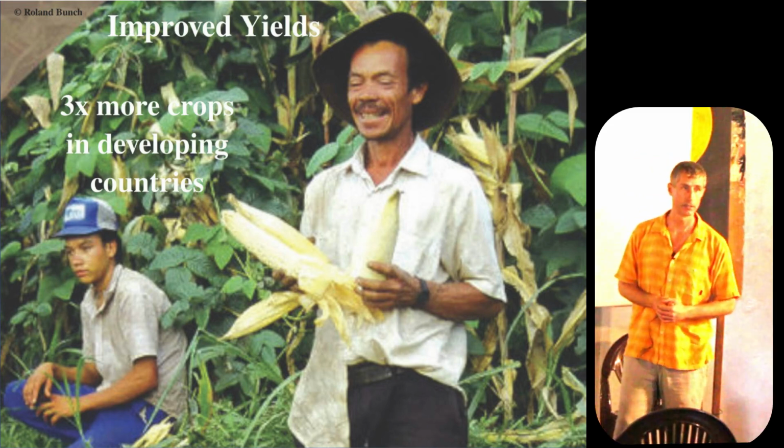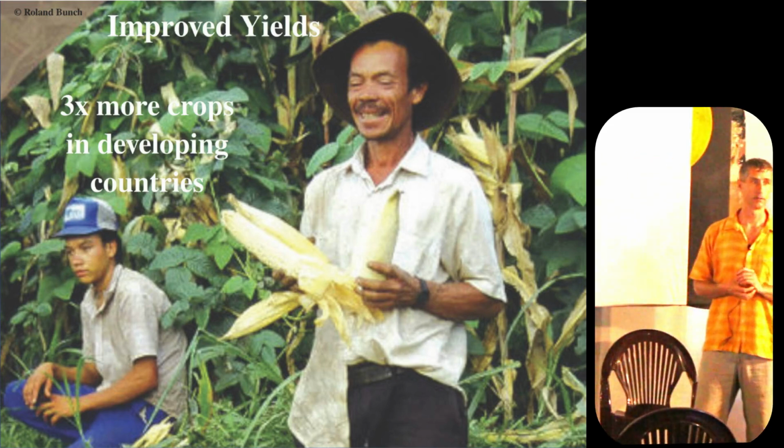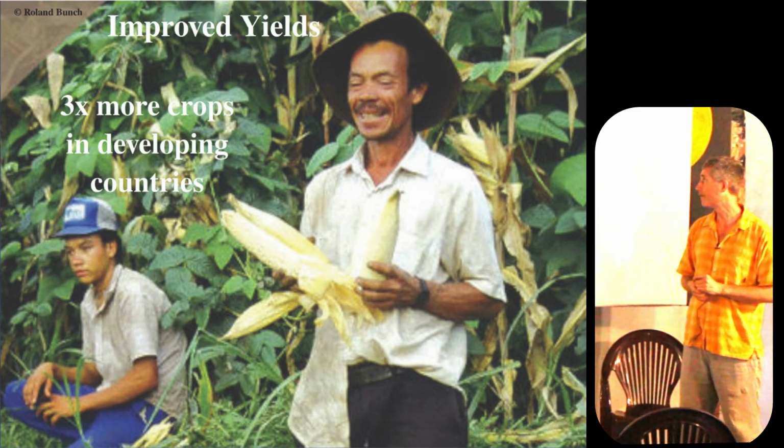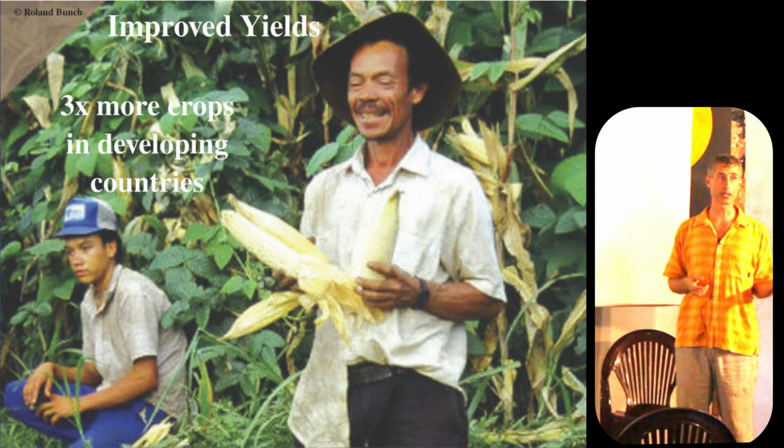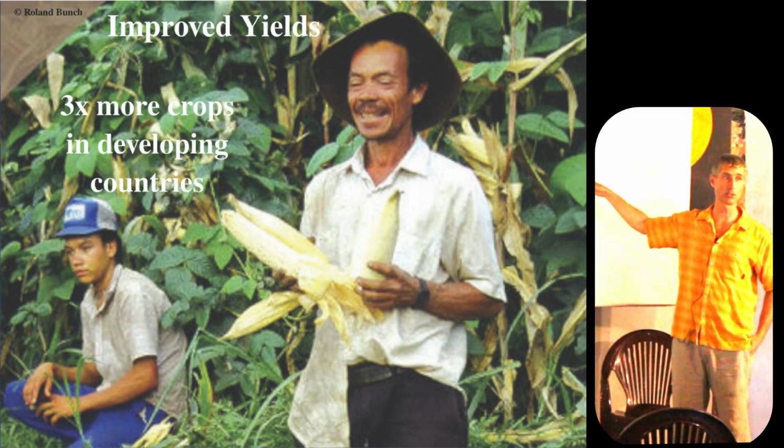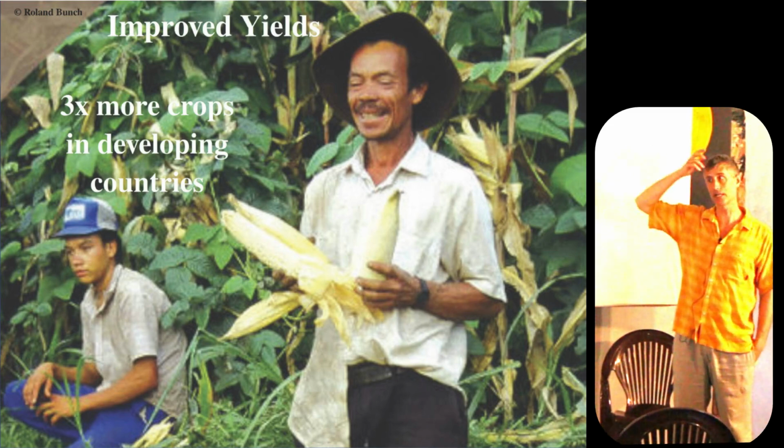Is a question: how do they harvest the corn with the crops? Can you still do it with the machine? I don't know the answer to that question, but I believe this guy's is all by hand. So this isn't a mechanized farming operation. He's probably got just a couple hectares, doing it all by hand.